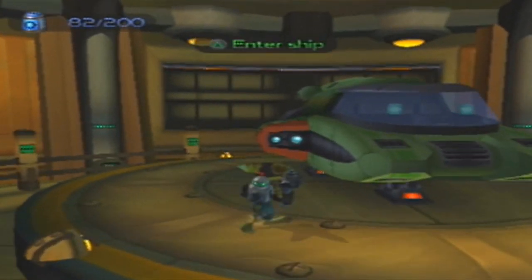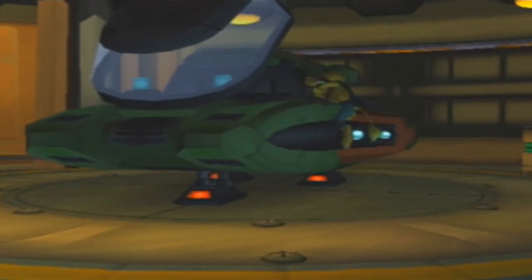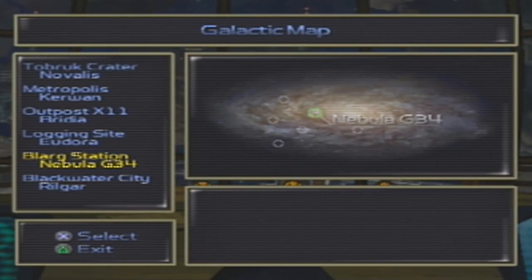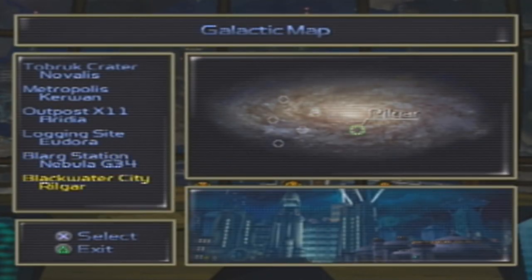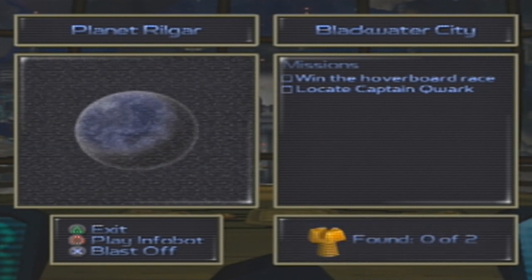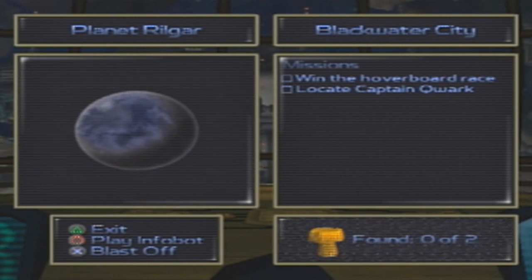So we're going to go ahead and use our ship to go to more places. I believe we have a pretty definite destination in mind for our next trip. Because we only have one infobot, our next location is going to be the Blackwater city of Rilgar. So let us go ahead and head towards that planet. We have 2 gold bolts, and we have a few other things we can do too. So obviously we're going to try to do all of those things, but yeah, let's go ahead and get things started.